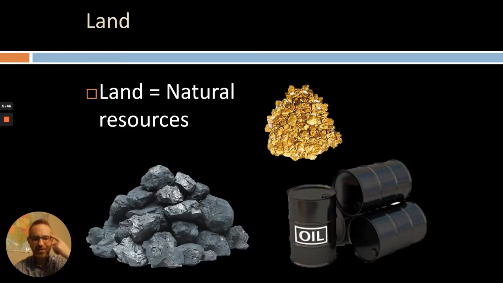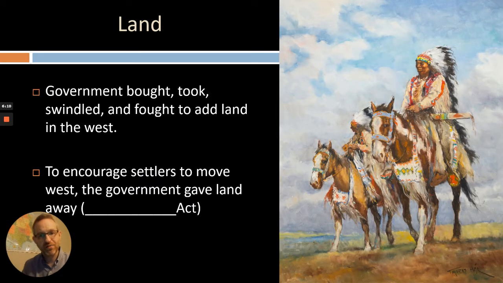First of all, we got to talk about land, though, because I say that and you're thinking about just the physical land that you build businesses or houses on or whatever. And yeah, that absolutely is land. But when we talk about land in an economic sense, we just mean natural resources, things that would exist without human intervention. So coal, gold, and oil here would all be good examples of land. So what's the government going to do to get it for us?